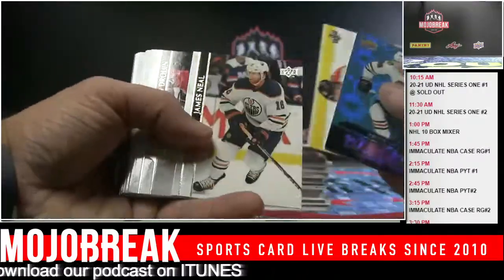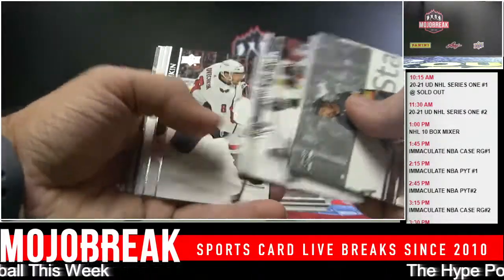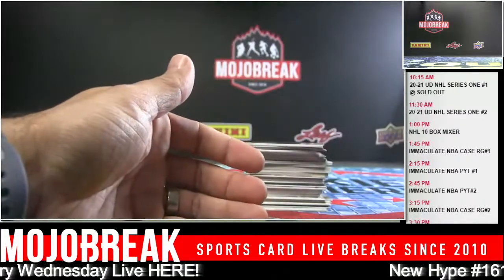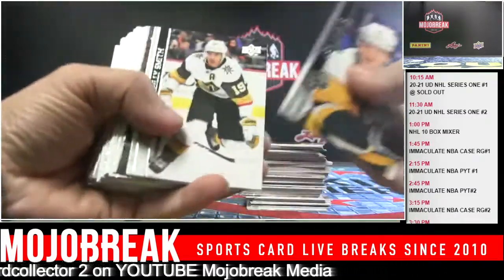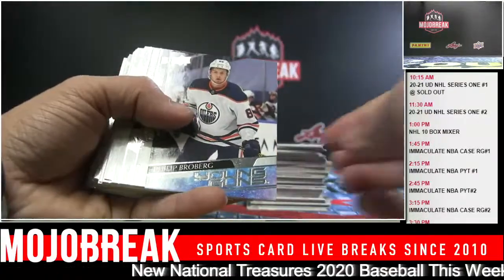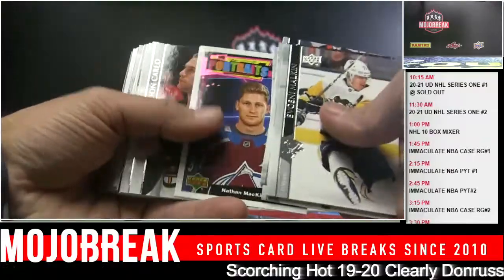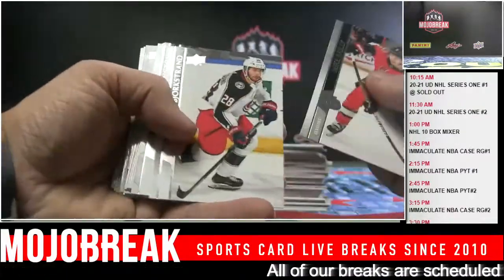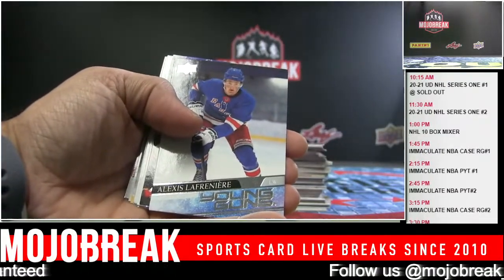Patrick Kane. I might be able to order them. I'm starving - it's Gator, I think that makes them right? Elvis Merzikins - let's see if there's anything left for Case Two. The mixer is phenomenal: 17-18 Cup, 19-20 SP Game Use, 15-16 No PG Platinum - you can get a McDavid - 19-20 Premiere, 19-20 UD Ice, 19-20 Series 1, 19-20 Ingrained, 19-20 Stature, 18-19 SP Authentic. Philip Broberg Young Guns, Oilers. Nathan McKinnon. Down to 12 on that one - it'll be after Case Two.